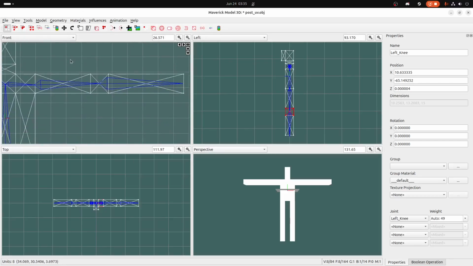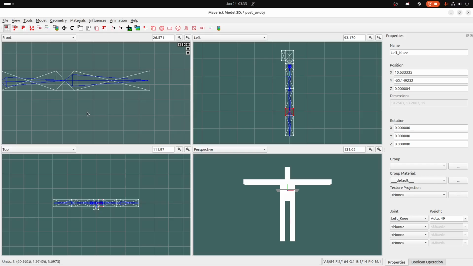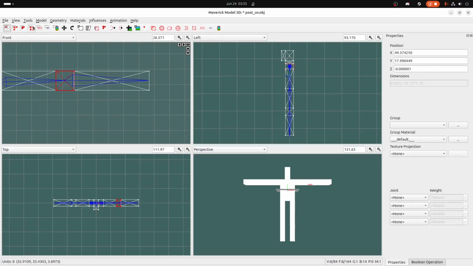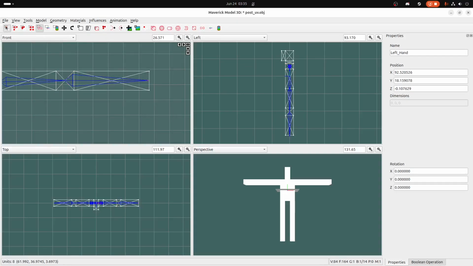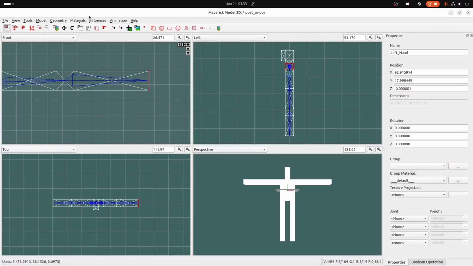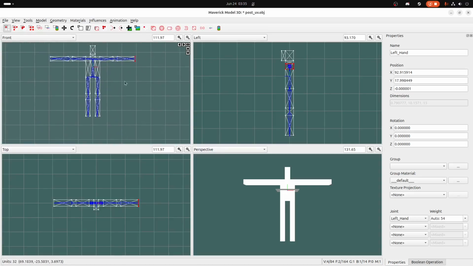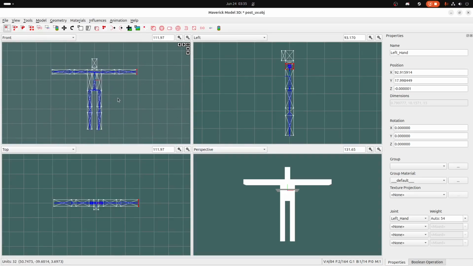Alright, and the last set, well, last two, I guess, so that. And so now we have our model rigged, or at least I hope we do.